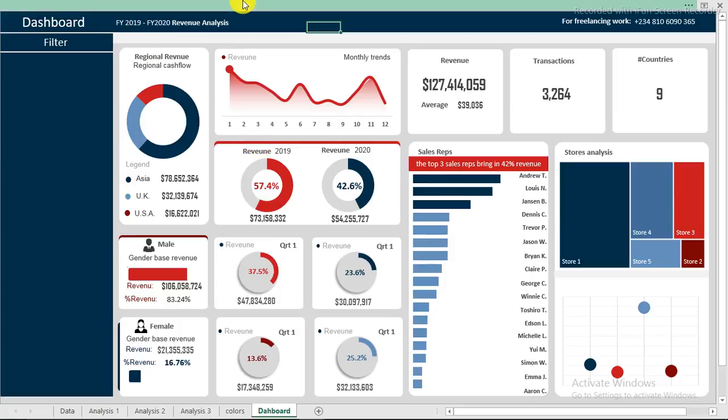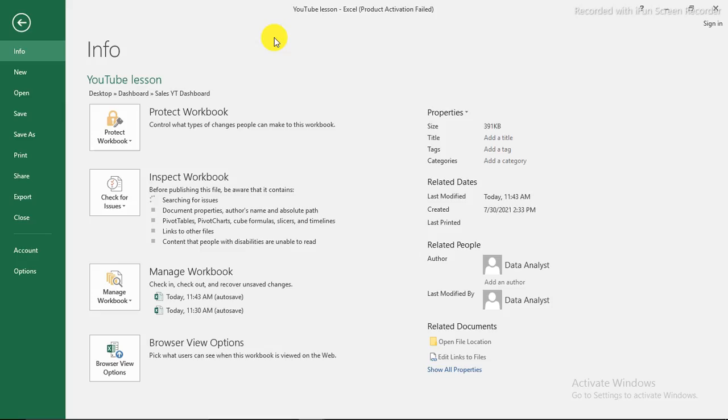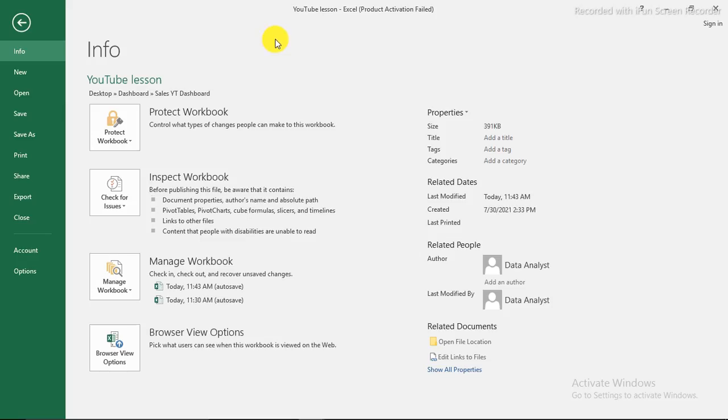So first of all, what we're going to do right now is to go and save our workbook. To those of you who are not very familiar with VBA, we're not going to write a complicated one, but recording some part of it. So just go and save your work right now, because it had already been saved.